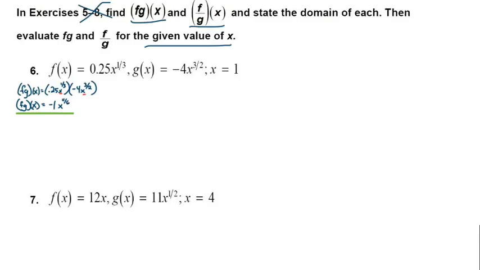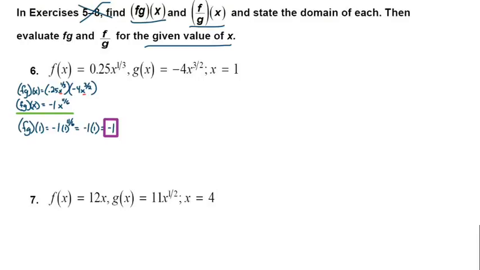Okay? And then when it says to evaluate it at 1, what we're going to do is fg evaluated at 1, and we'll just plug in 1 for x. Negative 1 times 1 to the 11 sixths, which is 1 to anything is still 1, so it equals negative 1 times 1, which is negative 1. And that's the product. Okay? Don't get me wrong, on your homework and your tests, we're not really going to probably use the 1 very much. You might get a 1, but for the purposes right now, we're just trying to get you through the process. We're not trying to multiply anything crazy.